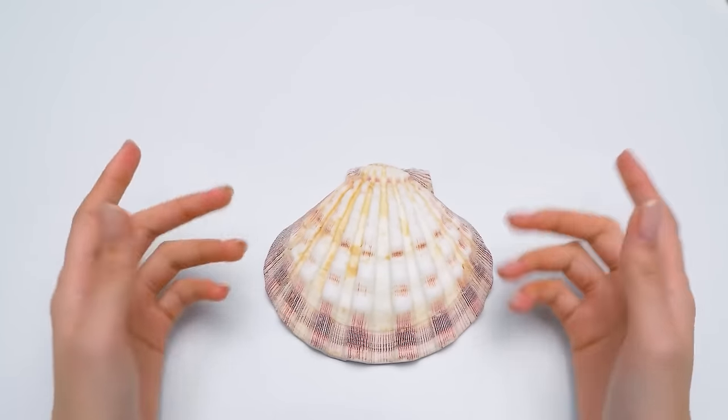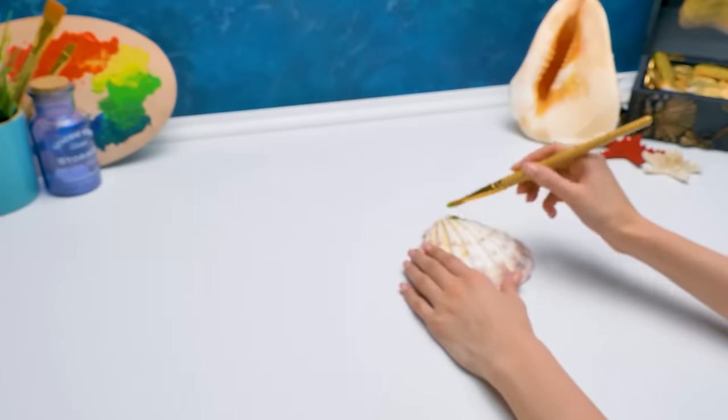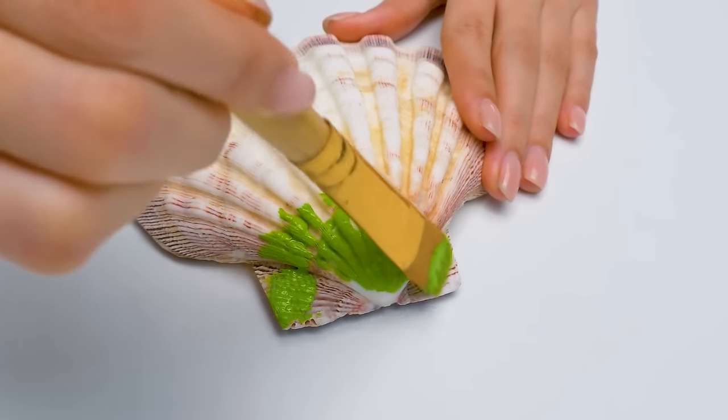Guys, let's get to the third seashell. I accept all your apologies. It was fun anyways. I'm glad you had a little adventure, Sammy.